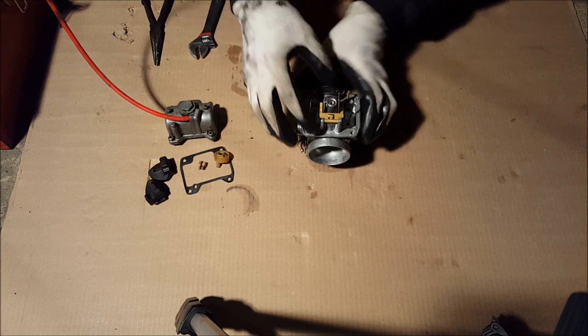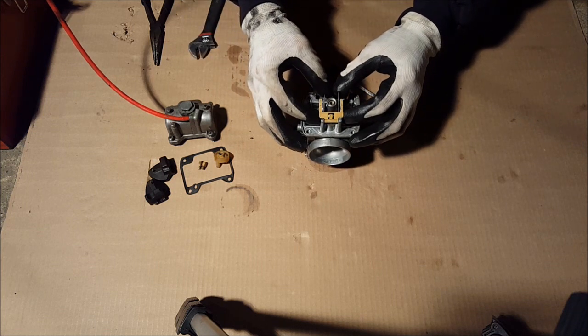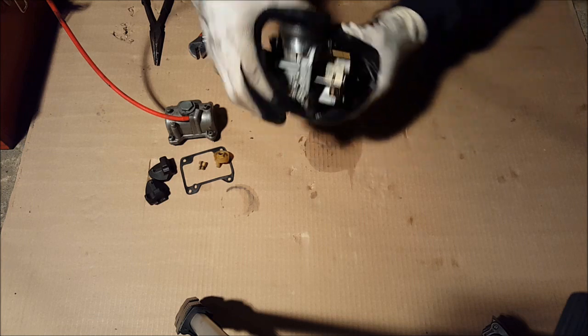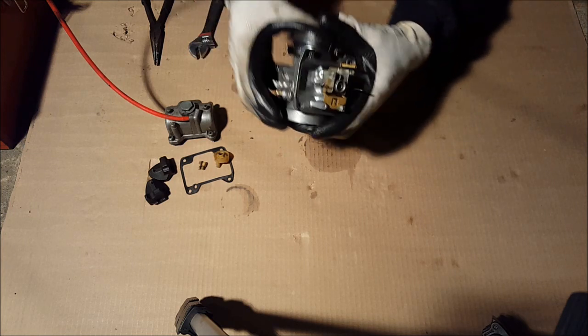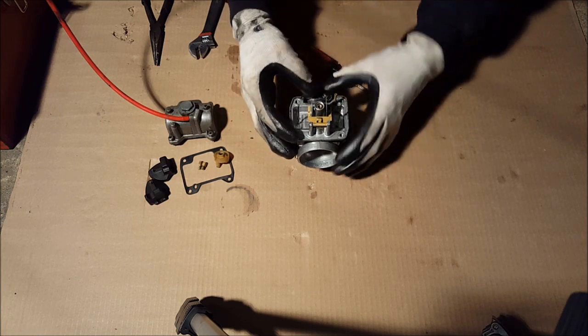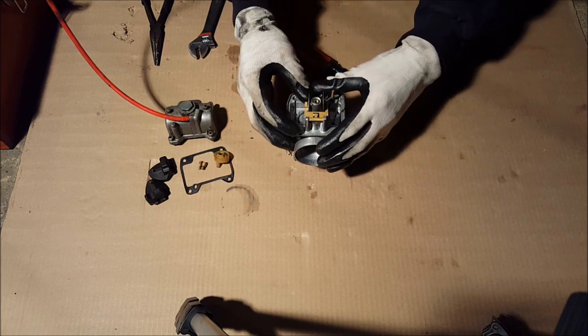Okay, so that doesn't want to come out. We're not going to take that apart. I don't feel like breaking my carburetor. So we're going to leave that in. It floats pretty well, so I'm just going to keep that in. But if you have a carburetor like it, you can do it yourself. Just take that pin out. It's a pin right here. It goes through.